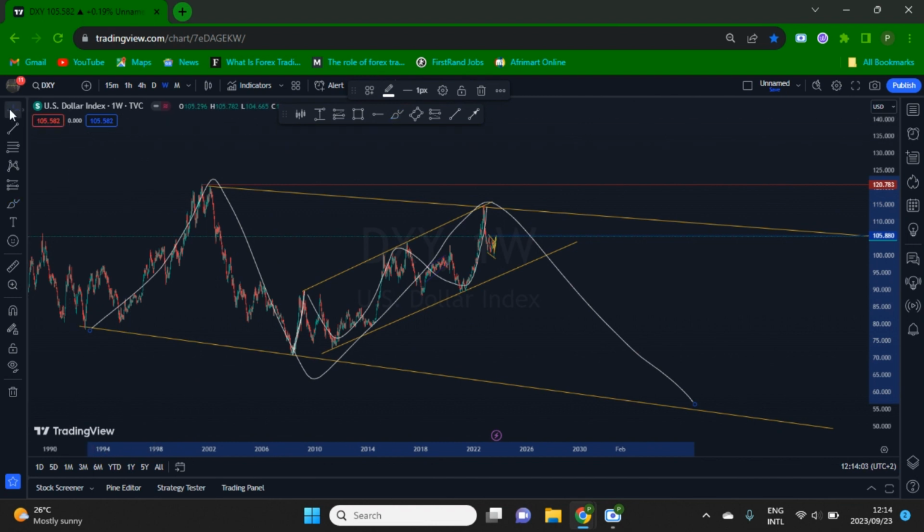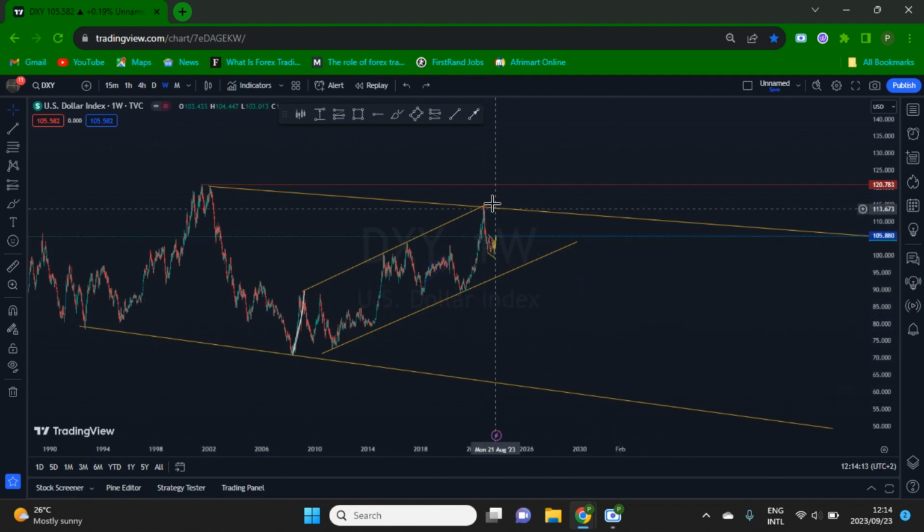We're in a corrective phase, we're creating a descending channel overall, but then within the descending channel we're having an ascending channel. Now I see I've had my second touch at the top, my second touch at the bottom. I'm most probably expecting another touch at the bottom, third touch, and then a reversal to the upside, right?